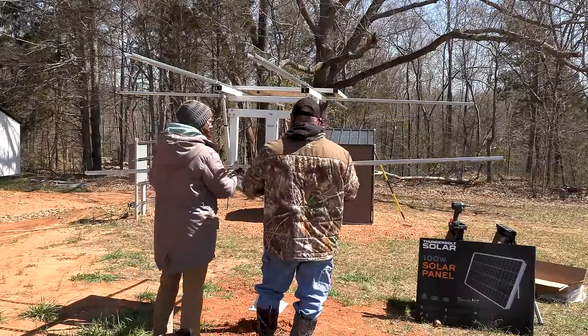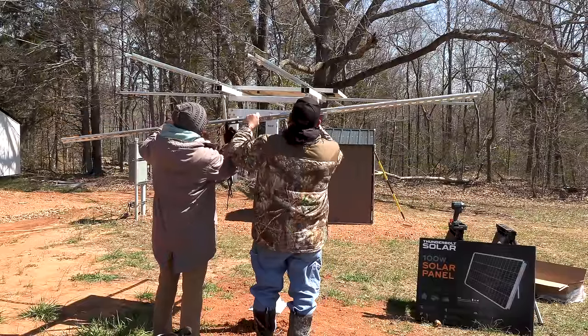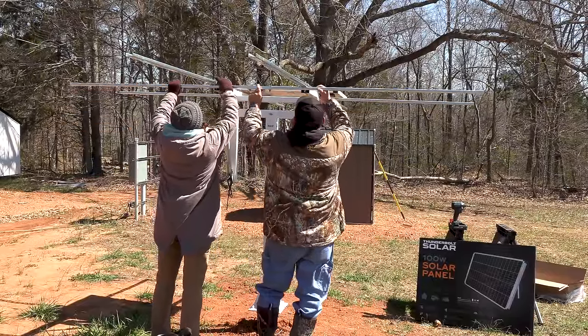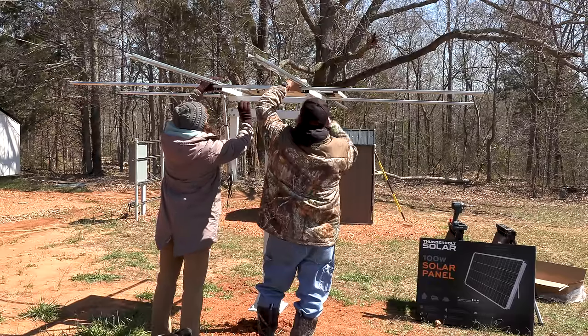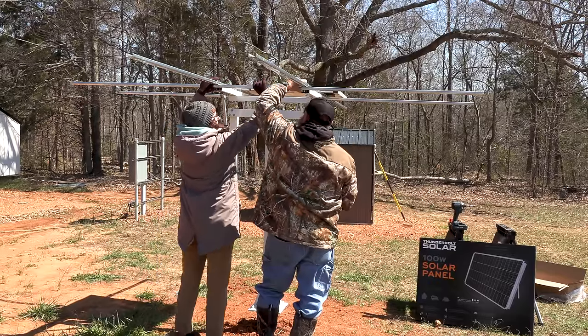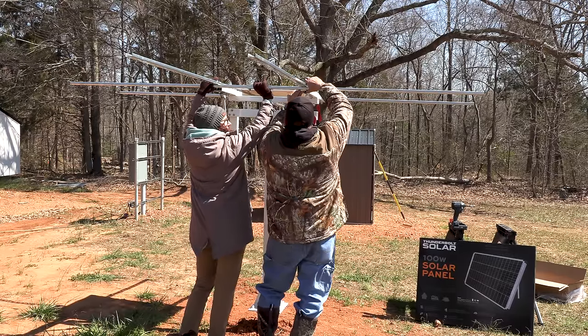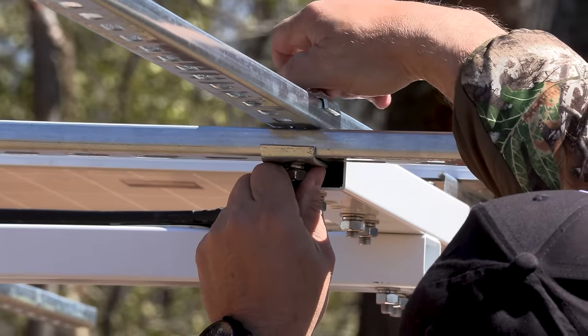Honestly, we went through setting these bars up probably at least three times because you can mount the panels in so many different directions that it's just mind-boggling. But once you get your mind wrapped around the first one, it starts to be pretty easy.